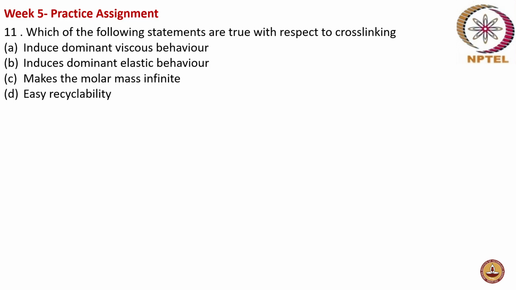Next question. Which of the following statements are true with respect to cross-linking? Cross-linking induces dominant viscous behavior, cross-linking induces dominant elastic behavior, it makes the molar mass infinite, or it helps in easy recyclability. I'll go with the answer B, because D is absolutely wrong. It is not easy to recycle. And it makes molar mass infinite, because cross-linking gives much higher molecular mass. So that is absolutely infinite. That's also correct.